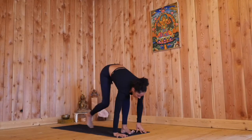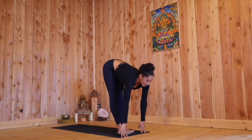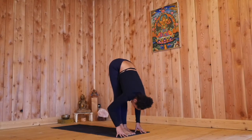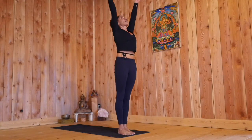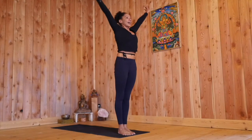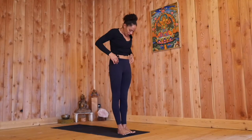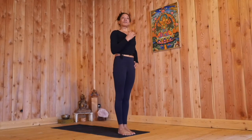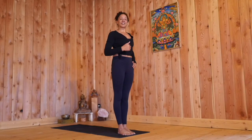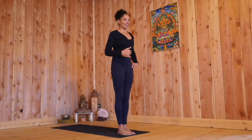As you inhale, stepping both feet forward, halfway lift. Exhale, folding into active legs. And as you inhale, coming all the way up, palms together above the head. Exhale, your hands to the hips. Good. So we're going to jump forward now and go to Utthita Parsvakonasana and Parivrtta Parsvakonasana.